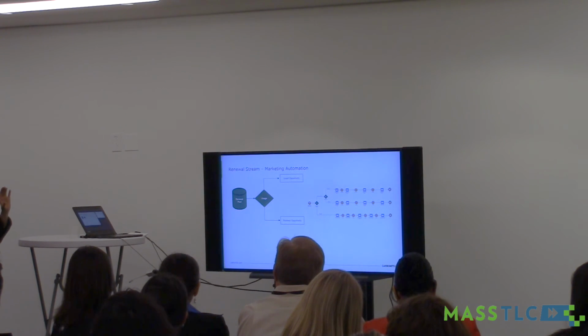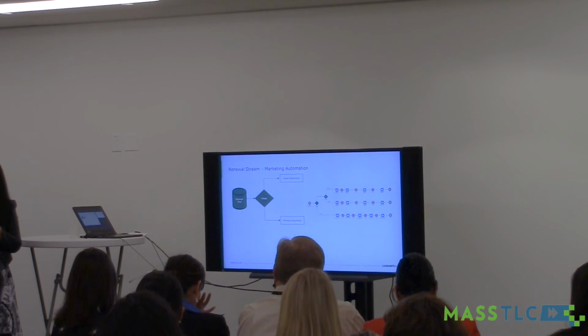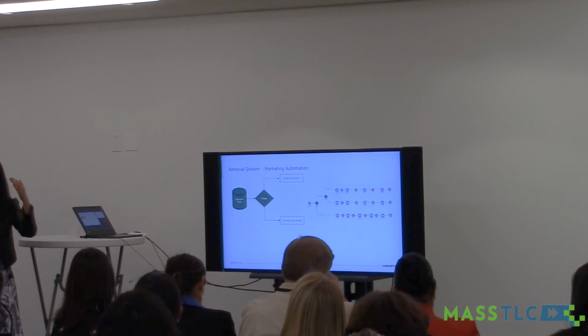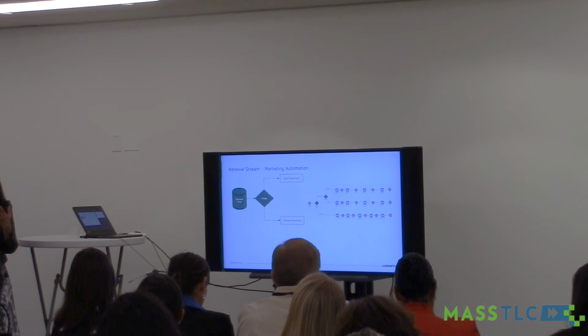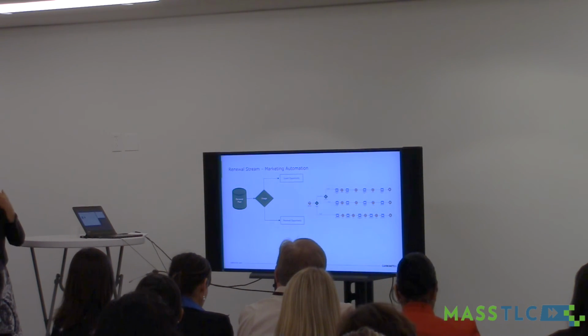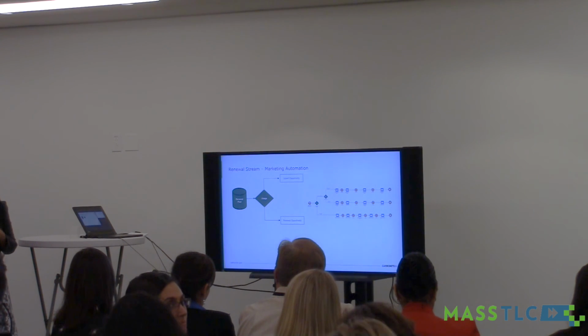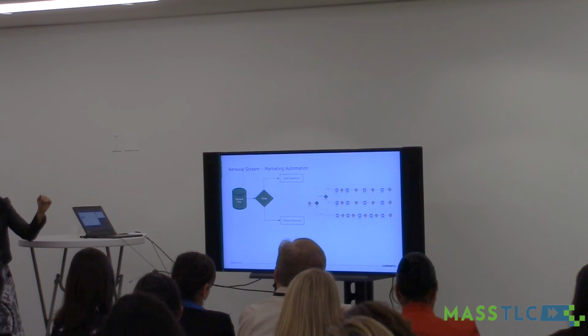For renewal, again, we look at usage. The renewal period is when we target customers for upsell. If you're a personal customer or you're backing up a server and you're backing up a lot of data, that's when we target them for cross-sell, meaning you should buy the business product, and here's why. And same for business, we have 5 plans that start at $269 but can go up to $1299 based on how many servers and how much data you're using, and that's where we target them for upsell opportunities.